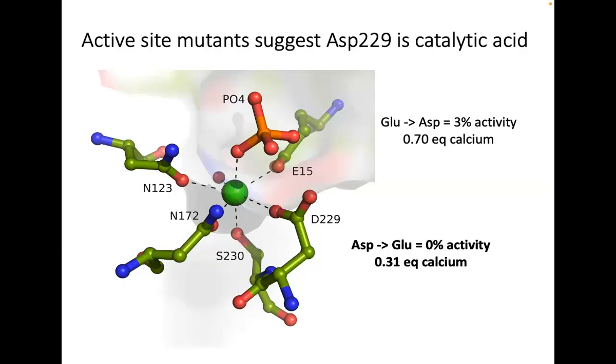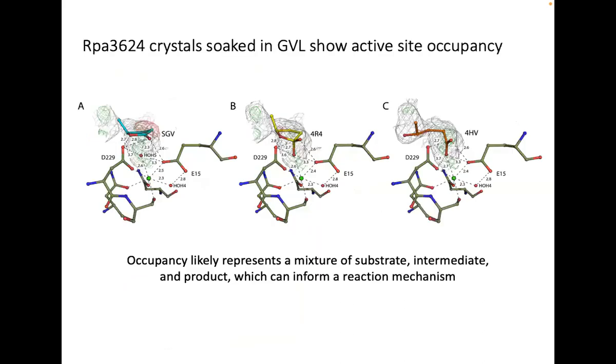After we did this, Craig and the Fox Lab actually had a pretty brilliant idea, which was to soak our crystals in GVL. When you do X-ray crystallography, you need to put your crystals in a cryoprotecting solvent so that you can get them really cold to be ready for getting blasted with X-rays. And it turns out GVL is a cryoprotecting solvent, but it's also a substrate for us. So that means we can add tons of GVL to our enzyme and basically force GVL to enter what we hope is the active site and then get that data in X-ray crystallography.